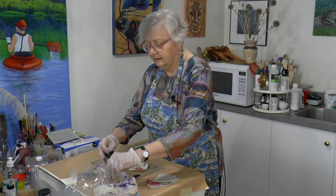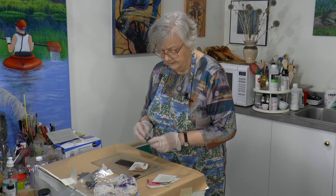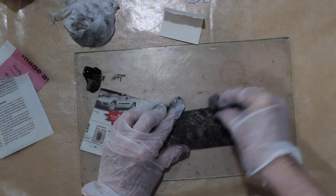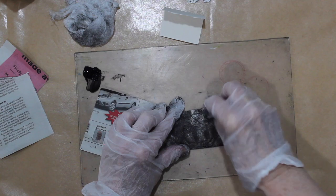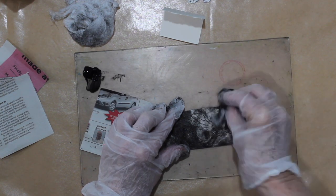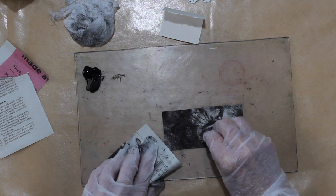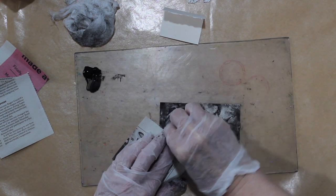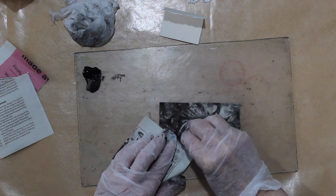And I have a little dedicated plastic bag for the different levels of wiping. That also controls mess a little bit. So again, that movement. And you can see that the ink is getting nicely into the grooves. You don't want to do too much of this because, again, you might start removing what you don't want.